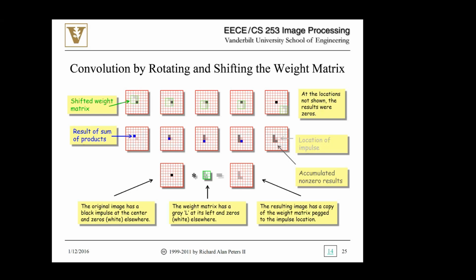And this is the final result. That is the one that should be. So delta convolved with the kernel. The origin of the kernel should move to the delta location. And then we have the standard error.